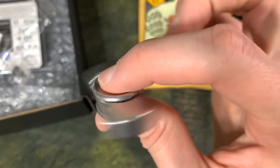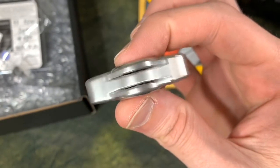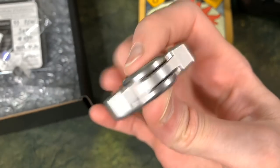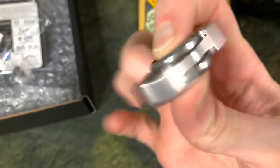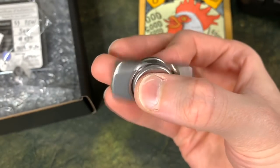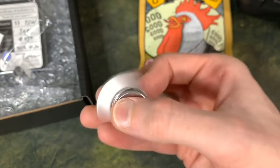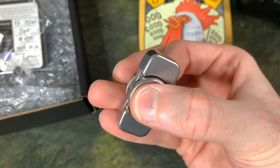The bearing that's in here is a caged stainless steel bearing. Out of the box I didn't spin test it, but I've been spinning it pretty heavy for about a week or so, EDC carrying it every day. When I did my first spin test after about a week of use, I got four minutes and 52 seconds — not too bad. Gave it a good clean with dish soap and it only went up to about 5:30, which is probably pretty good for a stainless steel spinner of this size.